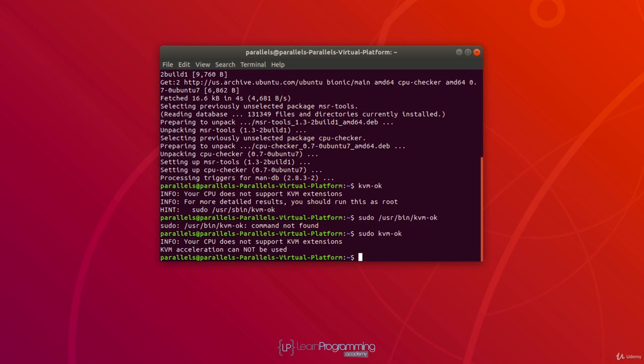But that's a good way just to check that you are running, and if you find that there's any issues with you getting KVM extensions working, refer back to that link that I talked about earlier in the video, which hopefully you've bookmarked, and you can find out more information on how to go about actually getting that working. And just as another aside, if it's not working, search online to see if your processor in your computer supports VT-x, or AMD-V for an AMD processor, then watch the later video to enable it in your BIOS. That's the one that I talked about.